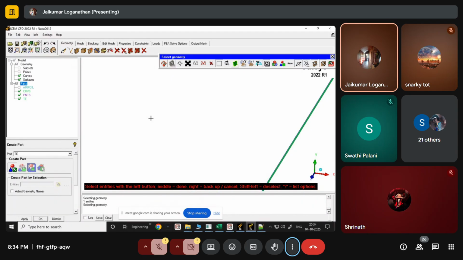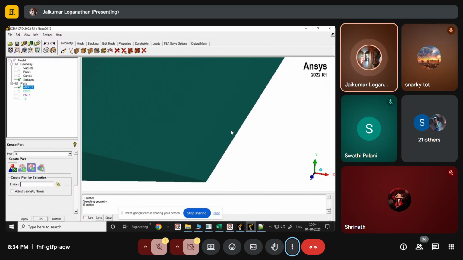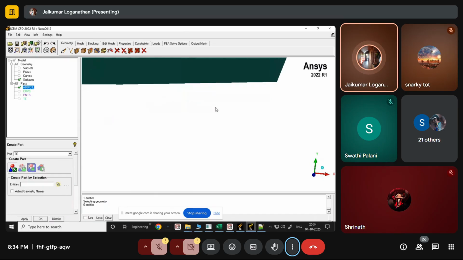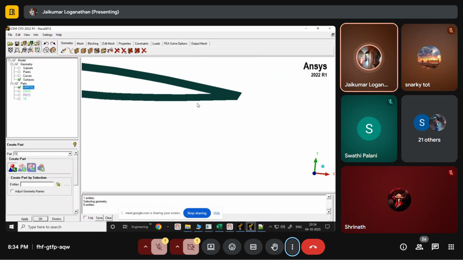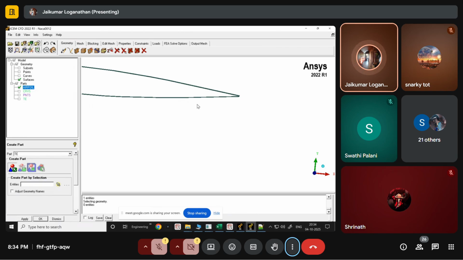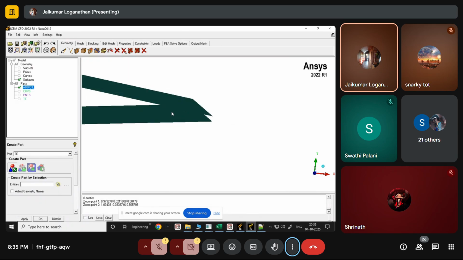Okay. So now you see, all the curves and all the parts, you can see one by one. This is my airfoil surface. It will have a hole here because it doesn't have a trailing edge. Let me zoom in and show it to you, so that you can see the hole, right? And then my trailing edge.